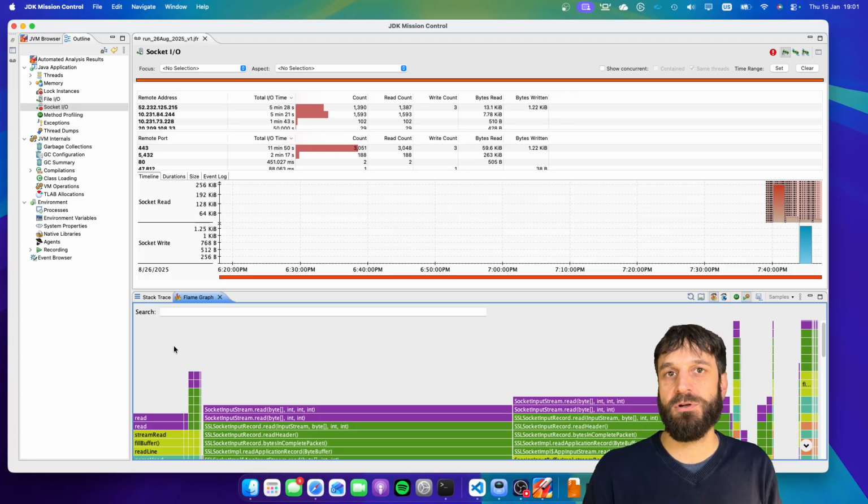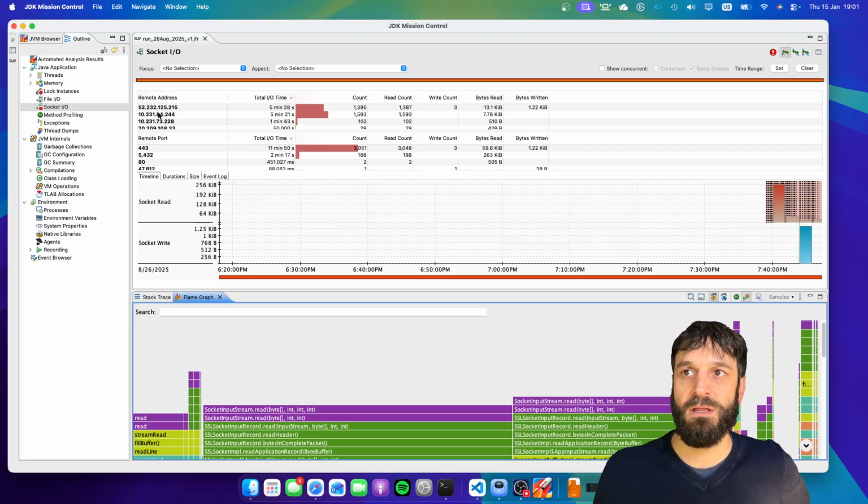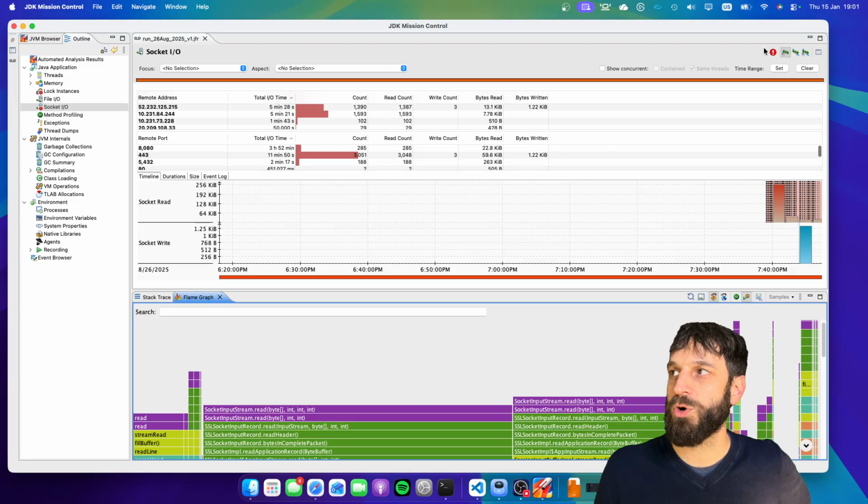We're not going to capture a lot of things over time with many different approaches, like looking at thread dumps. You know, they're point in time snapshots, if you will. And that's not how JFR works. So here we are actually seeing the remote addresses. We're seeing the total IO time. We're seeing the remote ports.